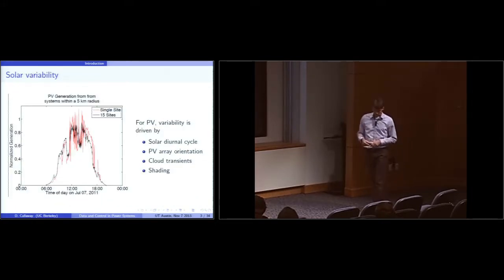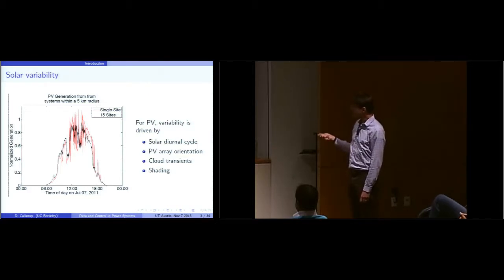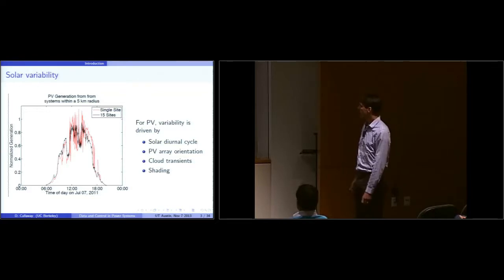But as some of you may also know, there are issues with respect to what happens in the operation of distribution systems and large-scale power systems when we put a source of power on the grid that is both variable and uncertain. This is our own plot, but maybe you've seen similar ones with other data, where we've taken, in red, the output of a single photovoltaic system and plotted that. This is 1 minute data on a partly cloudy day. You can see that there's extraordinary volatility there. And the question that we wanted to understand, and that I'll talk about how we tried to come at in the first part of the talk, is what happens.